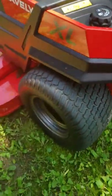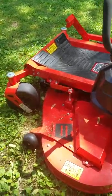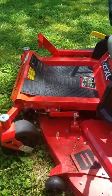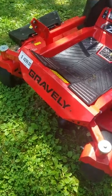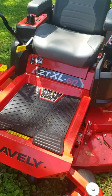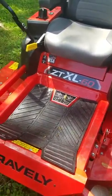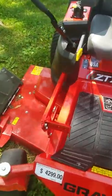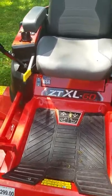It's got nice big tires on the back. I have had someone tell me that the front end is so light that it sometimes wants to raise up when you're going through certain areas, so they've had to put weights on the front. You can actually buy weights — I imagine from Gravely — to put on there to weigh the front down more so it's a little bit more stable in certain spots. But let me grab the key and fire it up and show you some of the features.